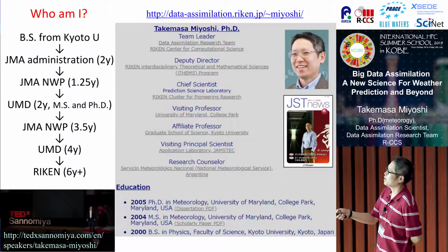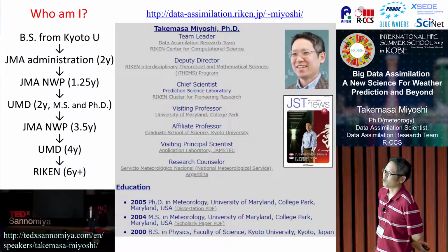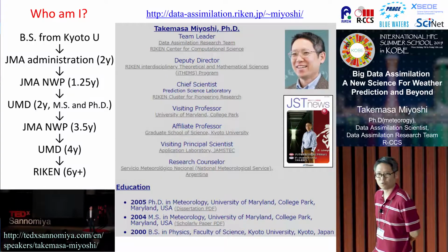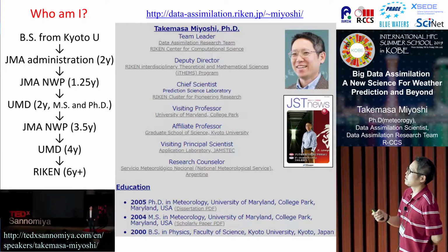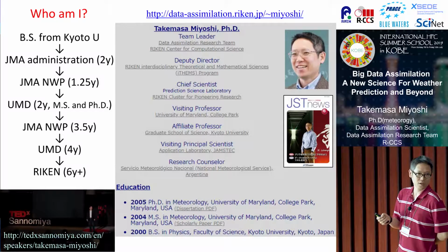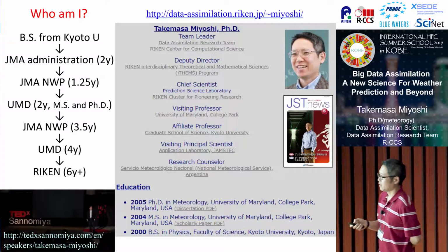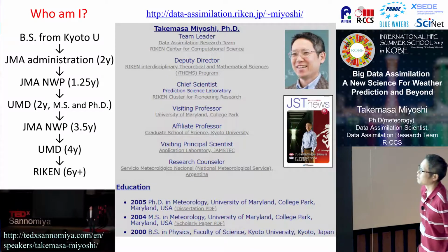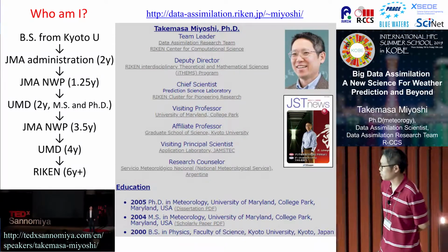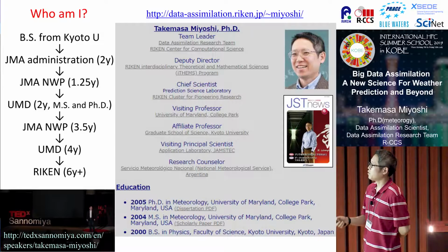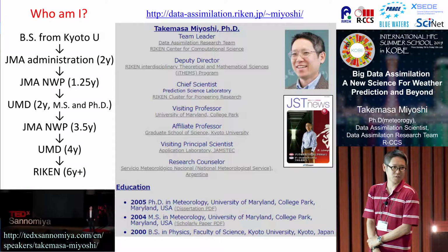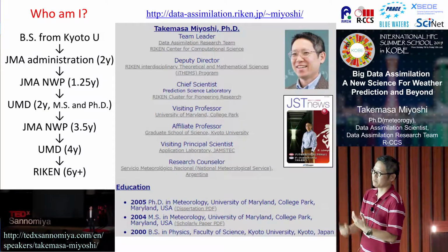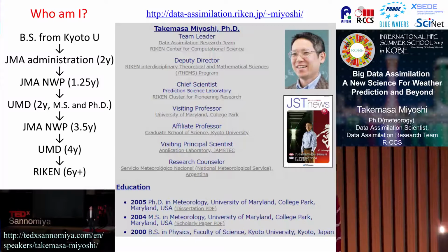And then I moved to a more technical part on numerical weather prediction. NWP stands for the Numerical Weather Prediction Division. This is when I started data assimilation in the government, developing the numerical weather prediction system. The numerical weather prediction system is a fundamental method for weather prediction. This is basically how we create the weather prediction that we see every day.